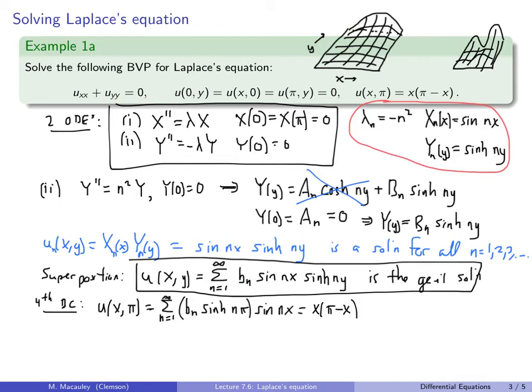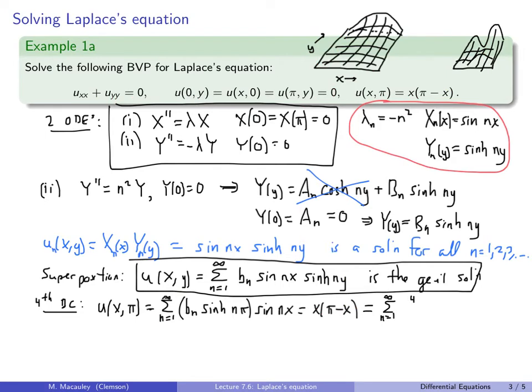Okay? Now remember, if we want to write this function as a sum of sine waves, we have to write this as a Fourier sine series. And we've done this before. This is not the first time we've seen this. So hopefully you remember the Fourier sine series of this thing. So it's n equals 1 up to infinity. If you don't, that's perfectly fine. You can just look it up in your notes.